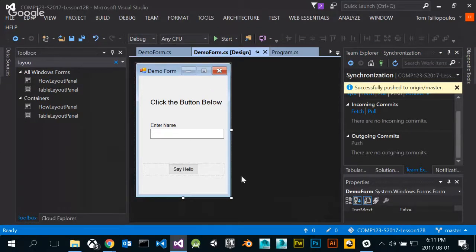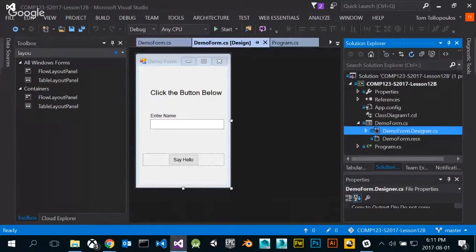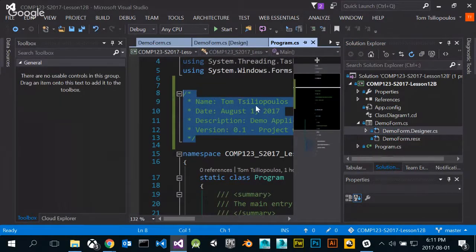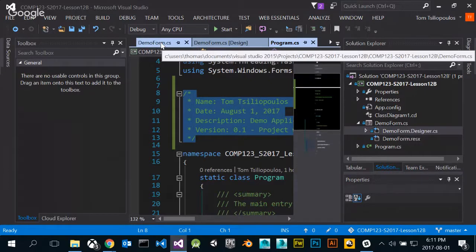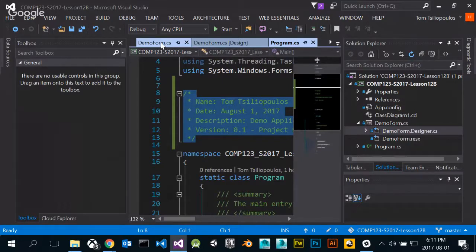Let's recap before we go for the day. We talked about the Solution Explorer, and the first thing we talked about was renaming my form from Form 1 to Demo Form, because it doesn't make any sense, right? We talked about comment styles and how I want you to put your comments at least in the form that you've created, Demo Form, plus in your program file, at least those two places. If I had more than one form, Form 1, Form 2, Form 3, I would put comments in all of those. And of course, they wouldn't be called Form 1, Form 2, Form 3. They'd be called something else, right? Okay, we talked about that.